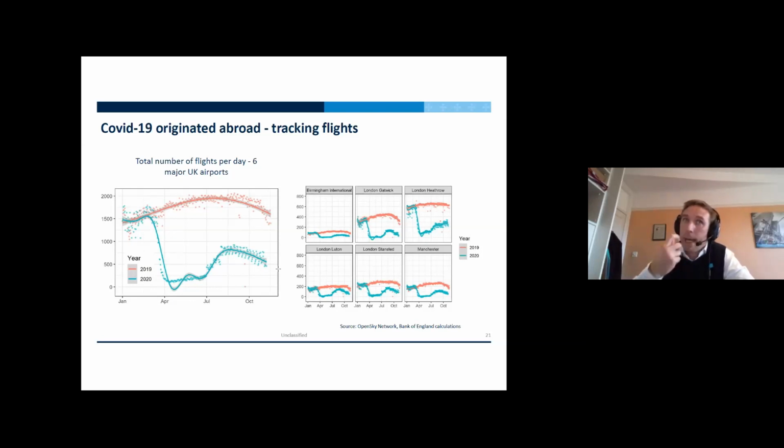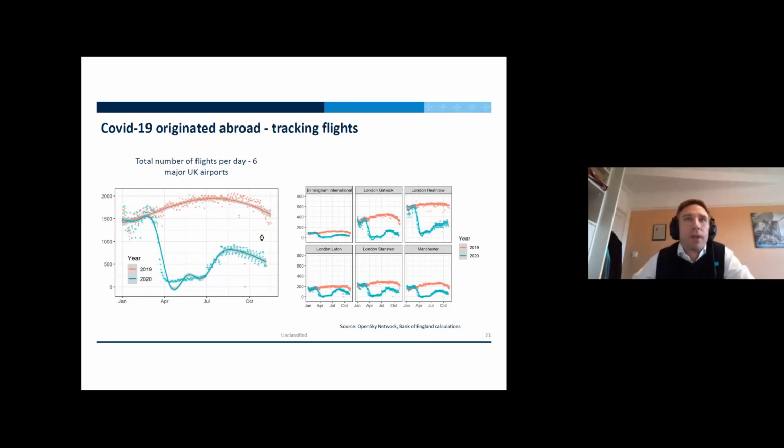Now, what we're doing here is using mobility as a proxy for economic activity. We don't know how many people are on the flights. We don't know if they're in first class or economy. So it's by no means a perfect measure of spending. But if your normal models don't work and you've nothing else to go on, then that's fair enough. But the relationship between mobility and spending can change, which I'll come on to later. And that's part of the learning process from a standing start about many of these faster indicators.